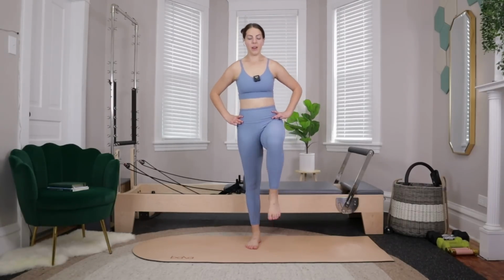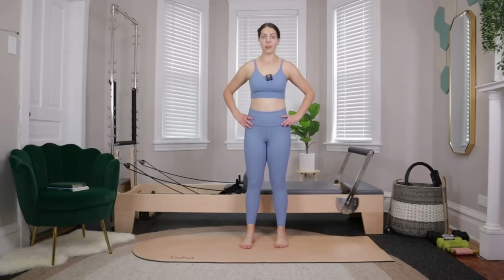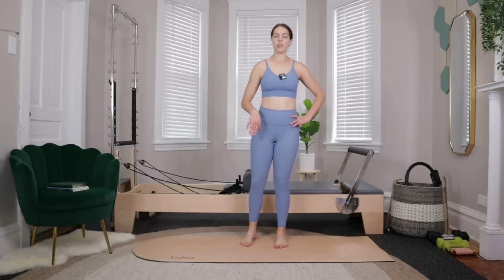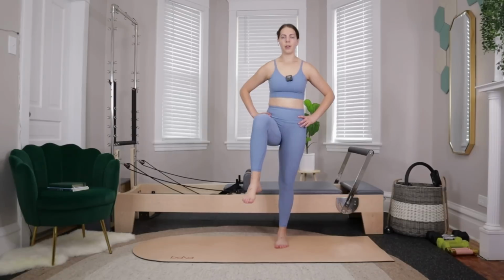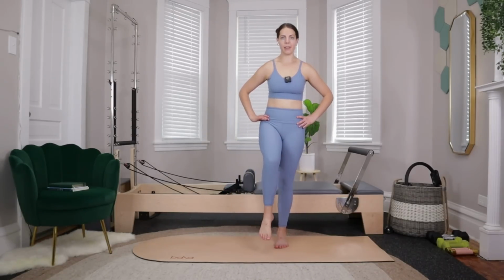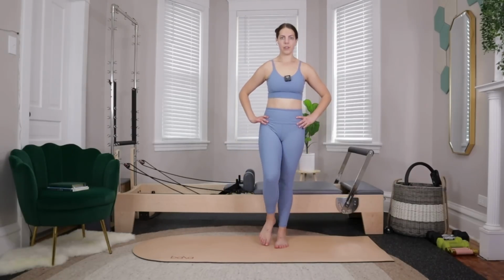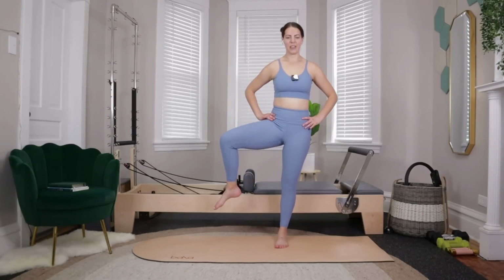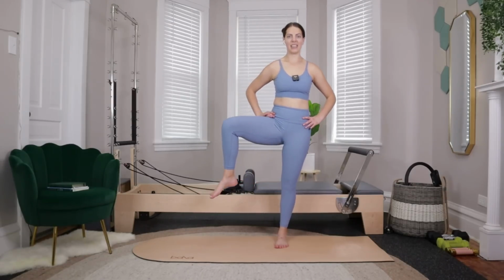Whoops. Okay. When you're ready, you're going to press down into your right foot, soft bend at the knee. We're going to do circles with the left leg. So I want you to lift the left knee up. You're going to circle out and around for 3 more. Same kind of thing we did down on the mat in our warm-up yesterday. Good. For 2. And then last one. Good.